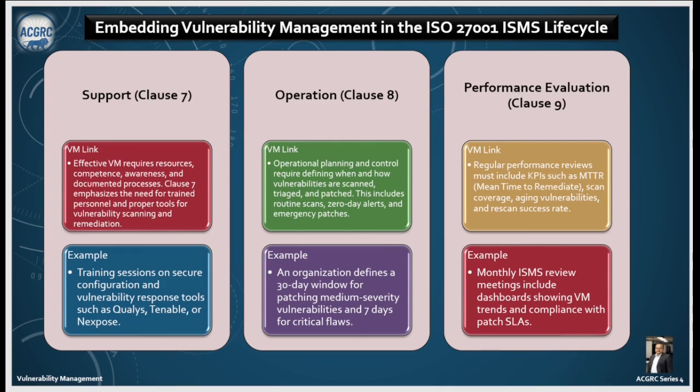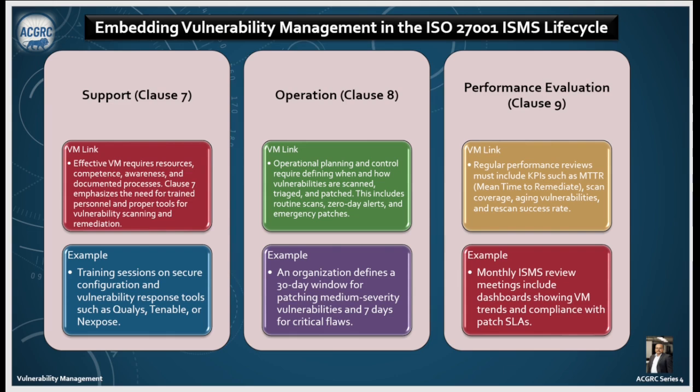Example, let's say your security team identifies a critical vulnerability in your customer portal. Under clause 8, the issue is logged in the vulnerability tracking system. IT is assigned to fix within 5 days. Do note, this is an example. And after patching, the system is rescanned to confirm closure. The incident and the actions are documented for audit review. That's clause 8 in action. Turning policies into real world actions.